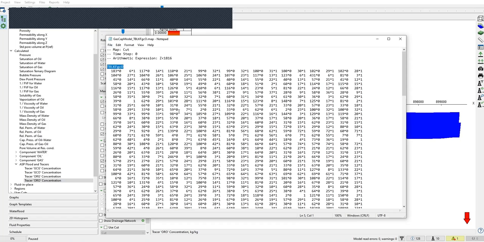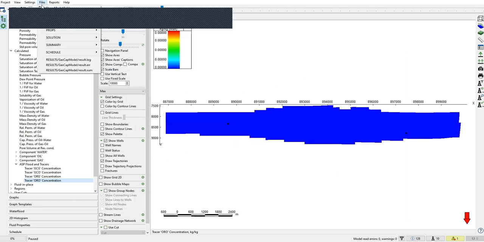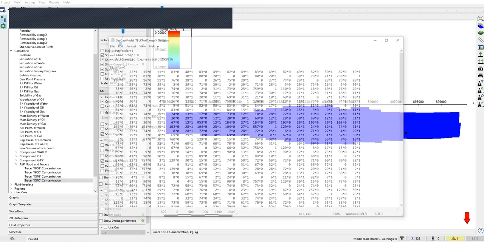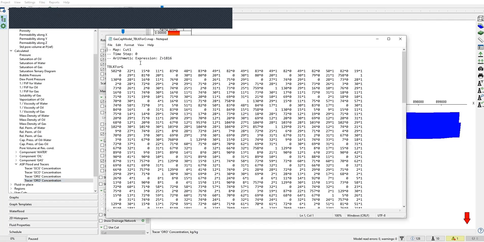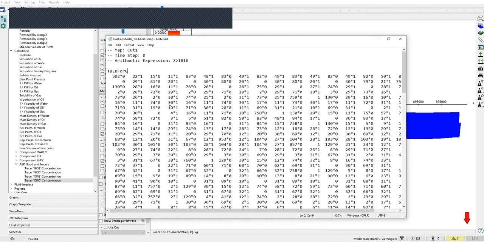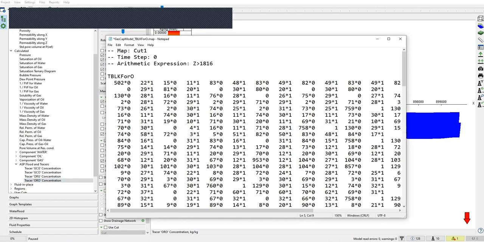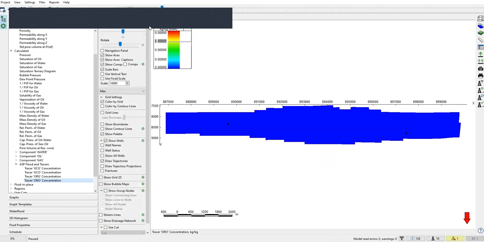So we already edited the file. This is the GCO map and the keyword should be GCO. And then of course we go back to the solution and find, I think it's ORO. I will maximize and change it to ORO and then Ctrl+S to save. Easy. And let's reload it.